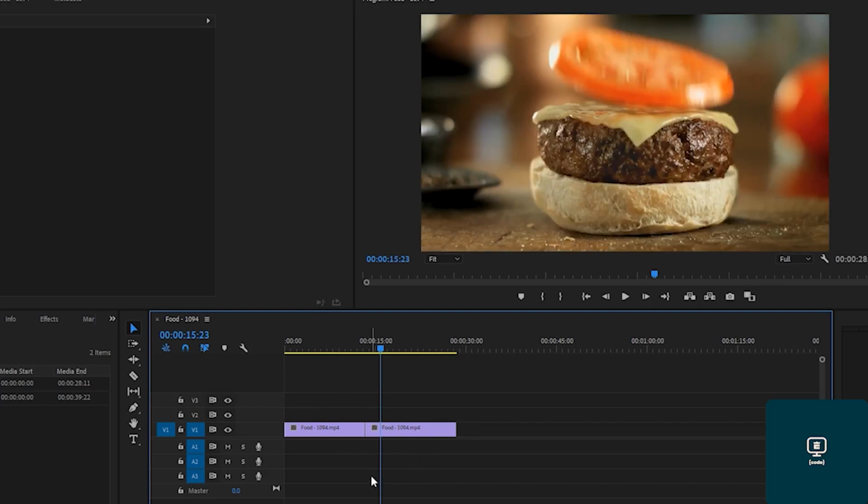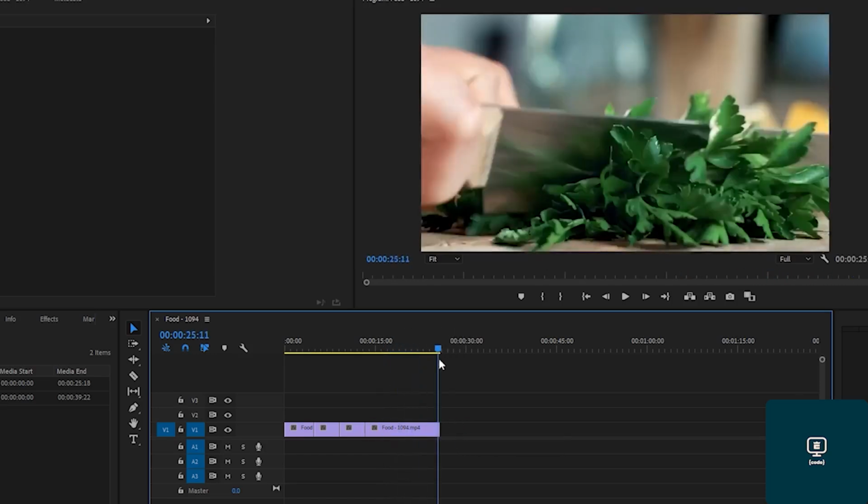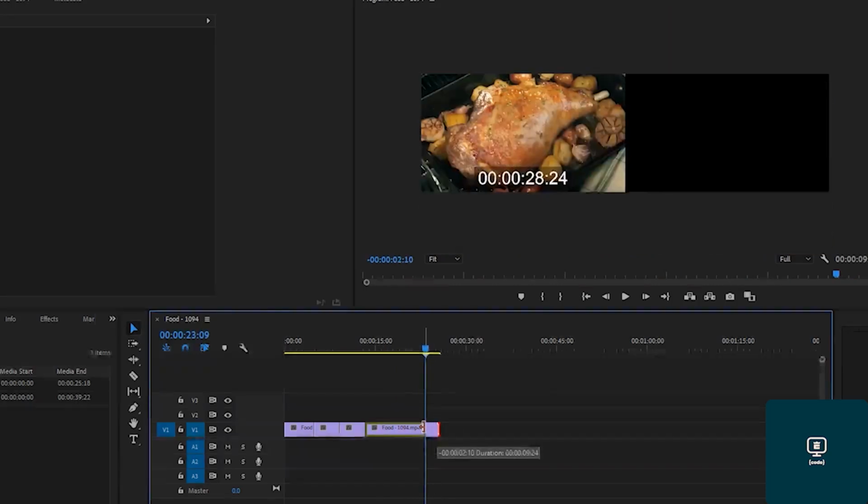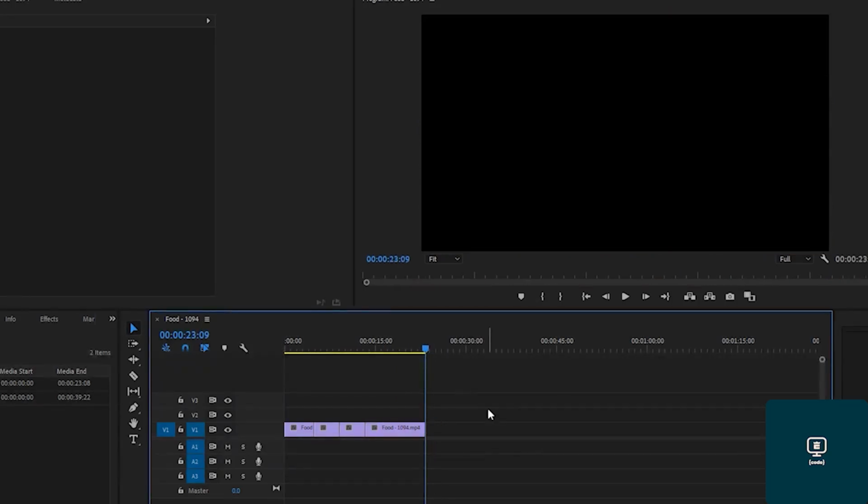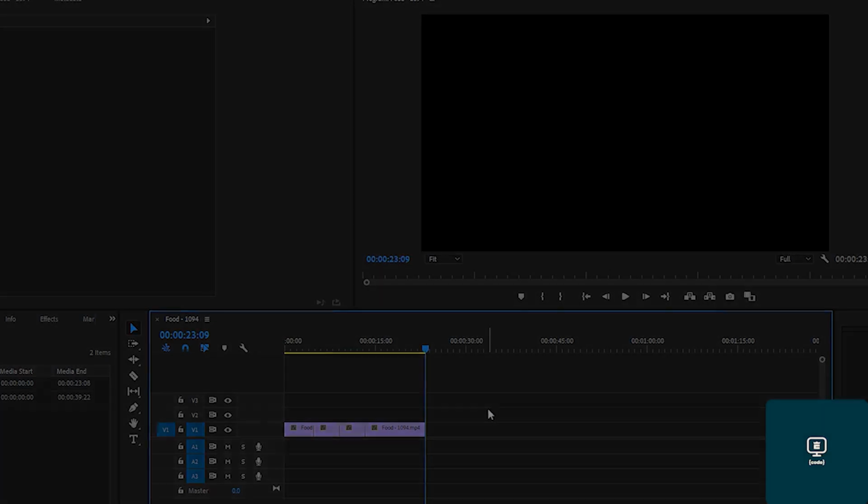Keep in mind that you can make cuts without placing the playhead first, and you can also trim without the playhead. But you really want to use the playhead most of the time because it helps with being precise when making your edits. Okay, and those are the trimming basics. In the next lesson, I'll be covering some super useful techniques and shortcuts for making your cuts.